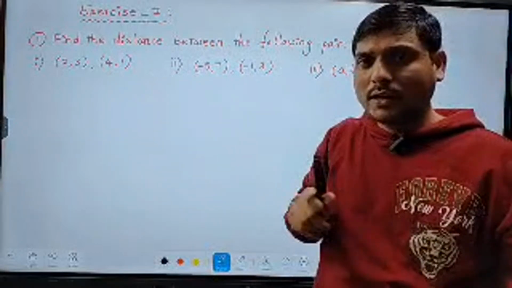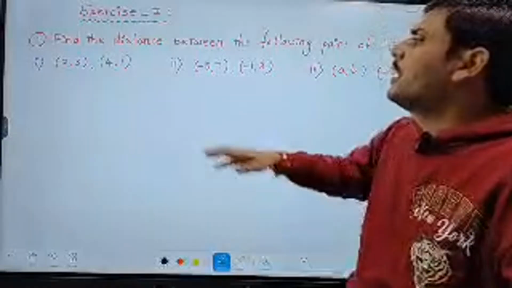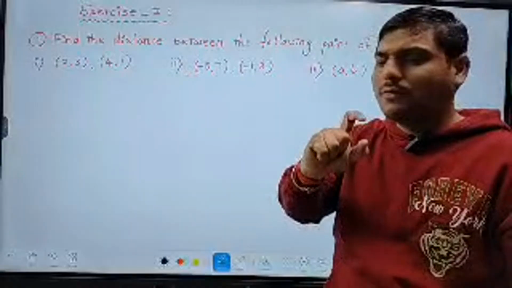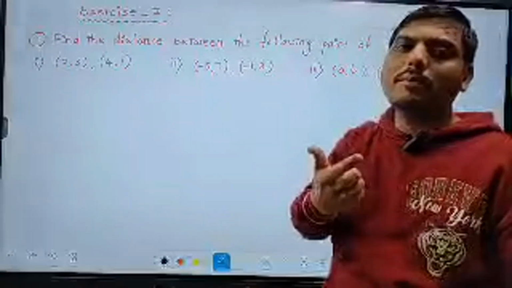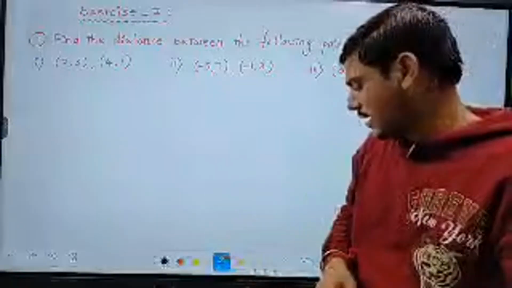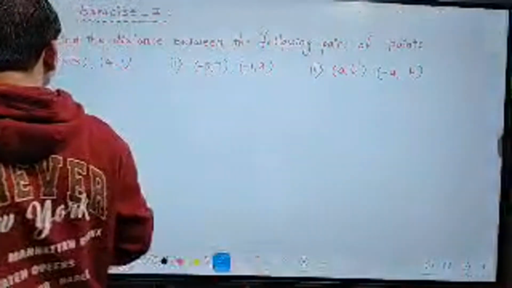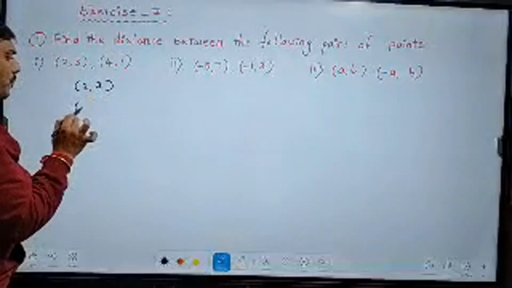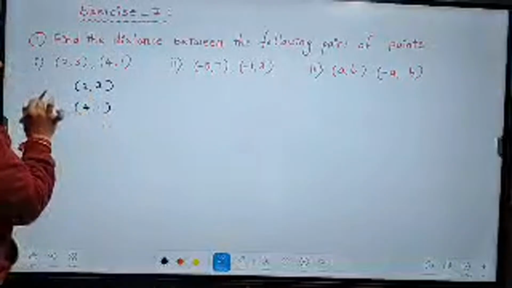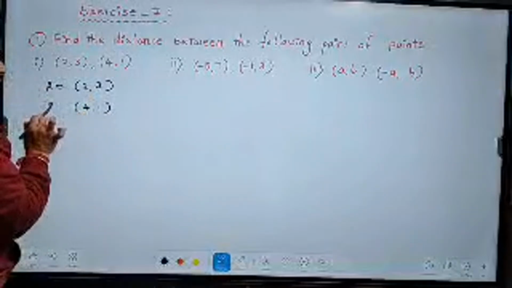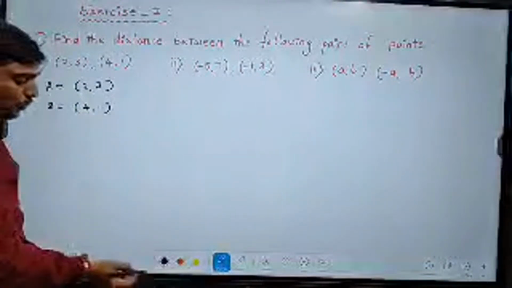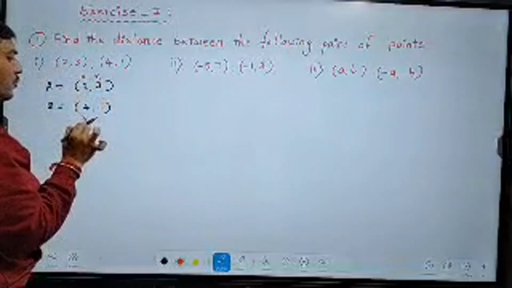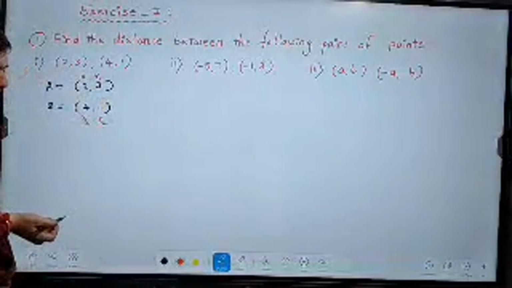Pay attention, you know very well, two concepts. On the first formula problem, the points are 2 comma 3 and 4 comma 1. 2 comma 3 is one point, 4 comma 1 is also one point. You can represent them as A and B, B and C, C and D, P and Q; you can take any. Just listen carefully. First of all, you take capital A and capital B. It's clear, students? These 2 points are represented as x1, y1, x2, y2.